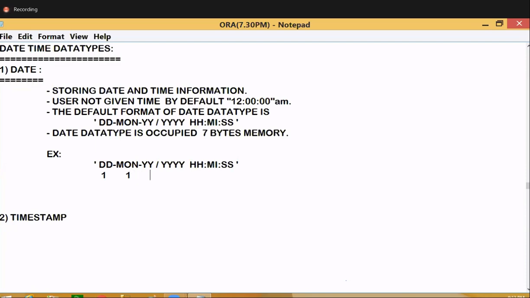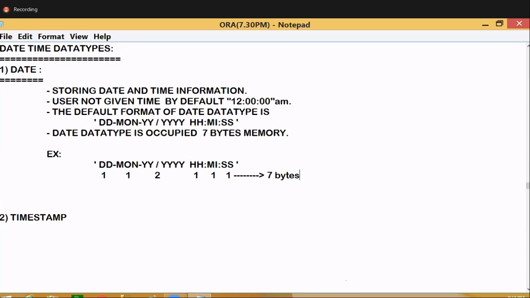The year takes 2 bytes of memory, either yy or yyyy, but 2 bytes are taken. The hour takes 1 byte, minute 1 byte, second 1 byte. So total, 1 plus 1 is 2, 2 plus 2 is 4, 4 plus 3 is 7 bytes of memory.